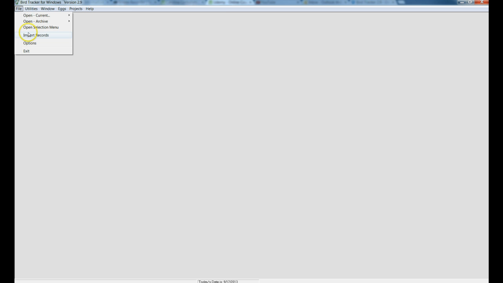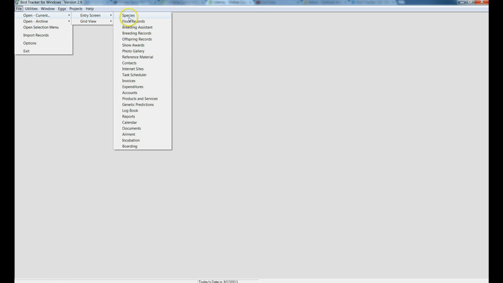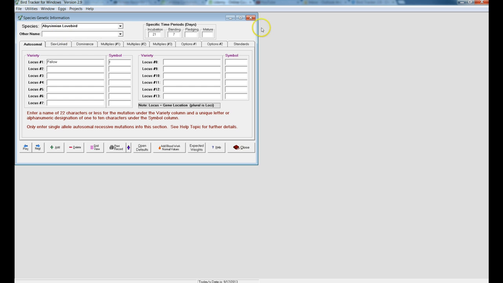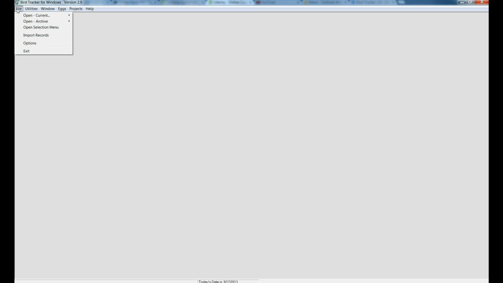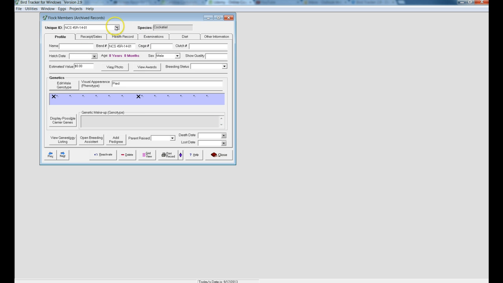The archives are set up because, and we'll get back to this later, we don't particularly want these in our records. This may not be in our flight. This might be someone else's bird. It might be in our flight. If it's in our flight and we want to add her and say, well, she's in my flight, you can reactivate it. And so say this bird is in my flight.